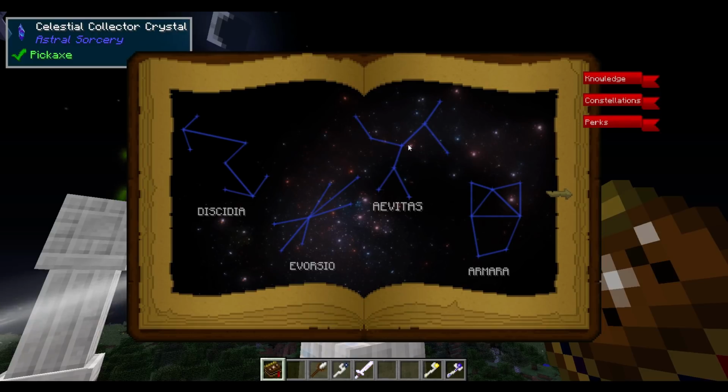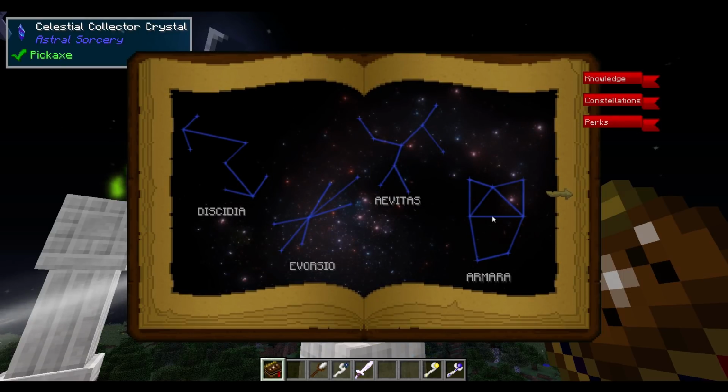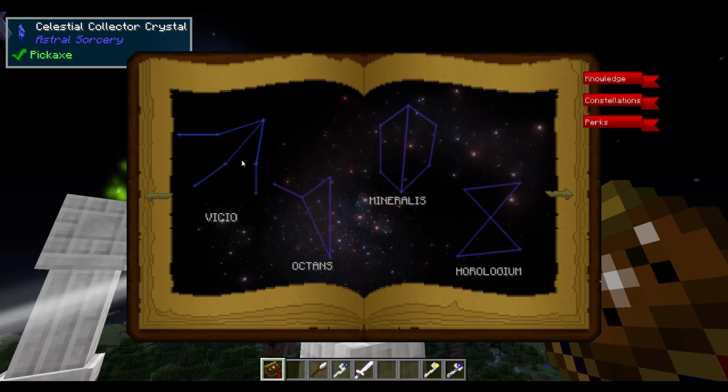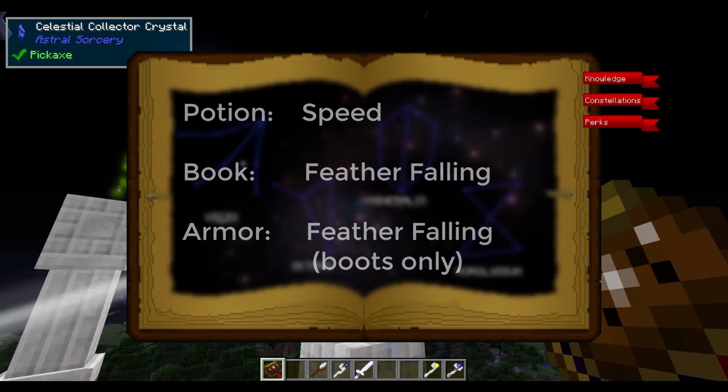Next, we have Evitus. Evitus will give regeneration in a potion form, mending on a book, and mending on any other tools, weapons, or armors. Armara. Armara will give resistance in potion form, as well as protection to any kind of armors. Next, we have Vicio. Vicio will give speed in potion form, feather falling in book form, and feather falling only on boots in armor sets.